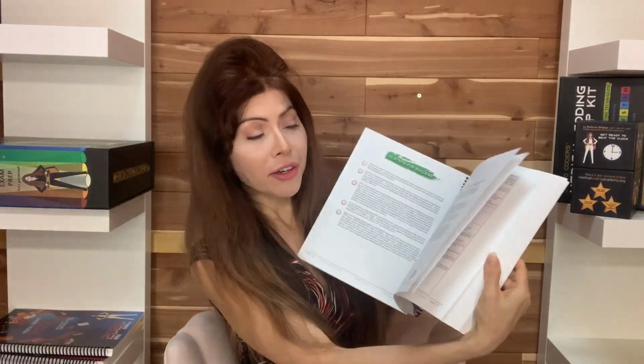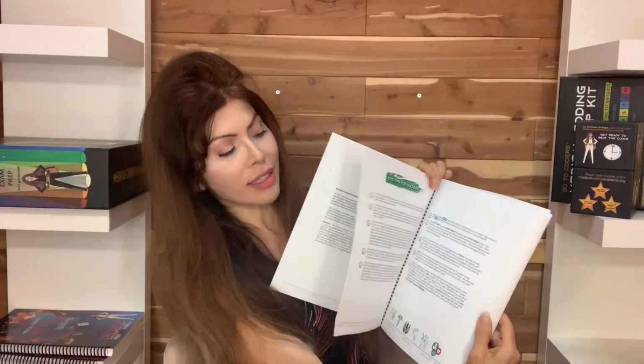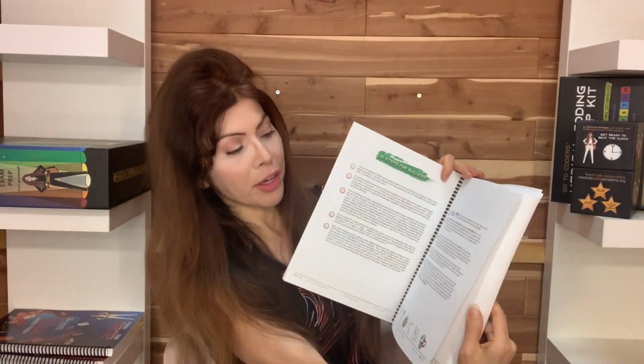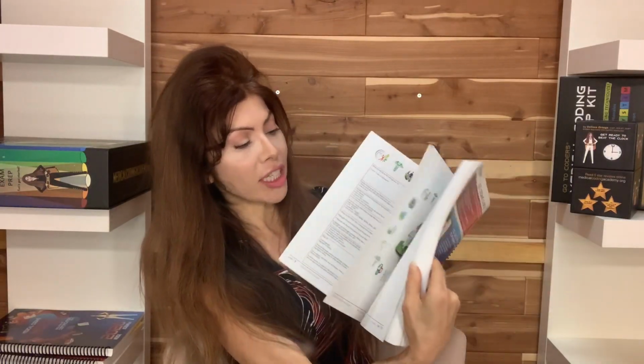Let me tell you about the bells and whistles of this book. First thing I want to point out is that we placed it on a coil. It's not going to slam shut on you just because you take your hands off of it and turn around. That's not going to happen. The next thing I wanted to show you is that the pages inside are colorful. You're not going to be bored. Pretty darn refreshing. It's got this theme all across it that makes the book look very inviting. I love the refreshing appeal to it.